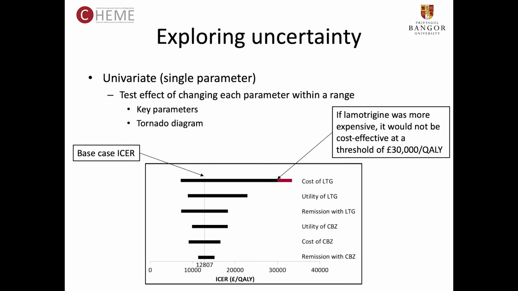However, if the cost is hugely influential on the cost-effectiveness ratio, to the extent that it might change the decision from something being cost-effective to not being cost-effective, then we would need to do some more work to find precise estimates of those costs. And one way to present all that is what we call a tornado plot, just because of the shape of these horizontal bars. In the example here, the cost of a particular treatment is clearly influential in the estimate of the cost effectiveness. So a small change in the cost of, I think it's lamotrigine in this instance of some work I did previously, had a big bearing on the incremental cost effectiveness ratio.